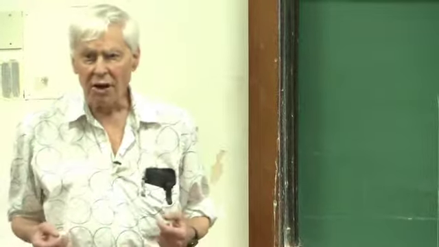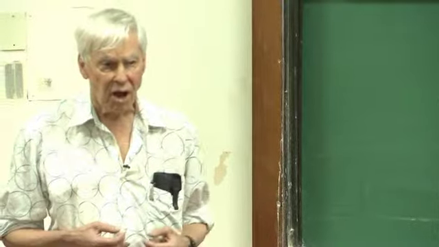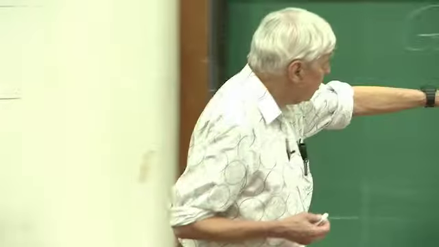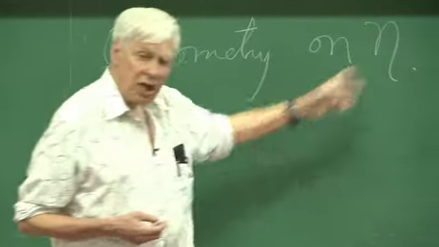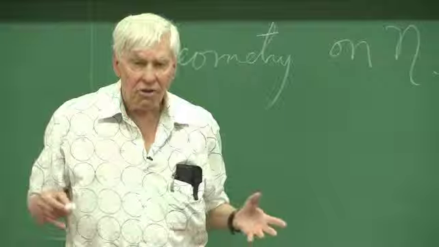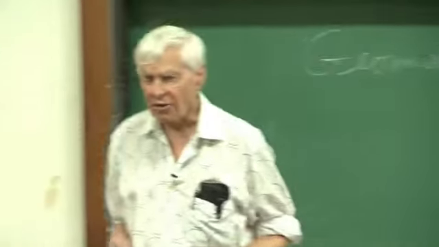So this is a geometry on n, but it's more literally a geometry when we define a distance function. I want to define a metric space structure on n. So we'll see here the geometry given directly in terms of just a metric space. It's a metric space structure on a finite set.